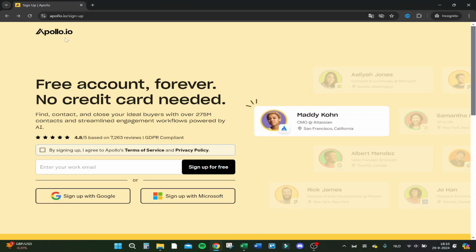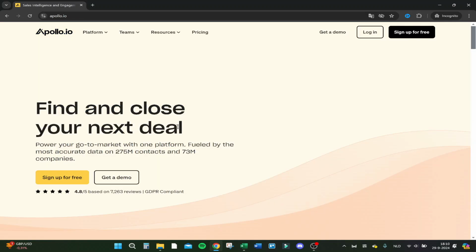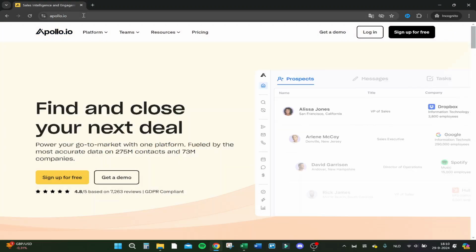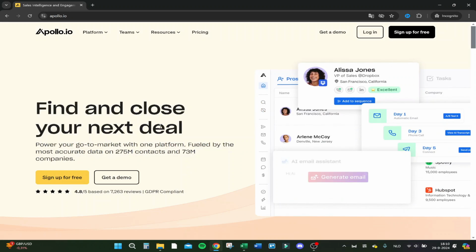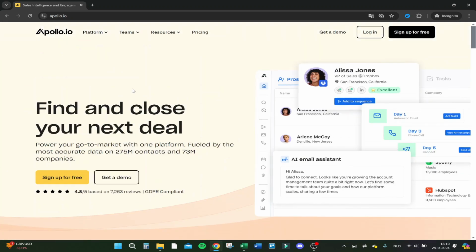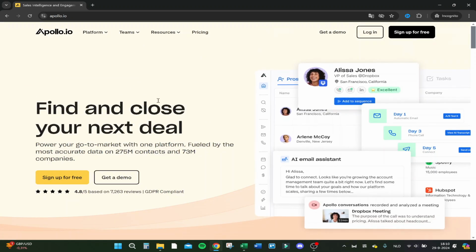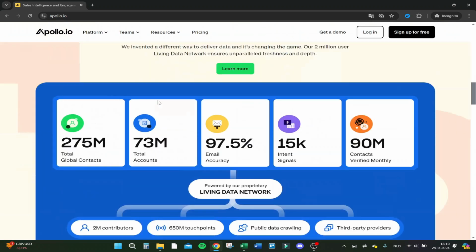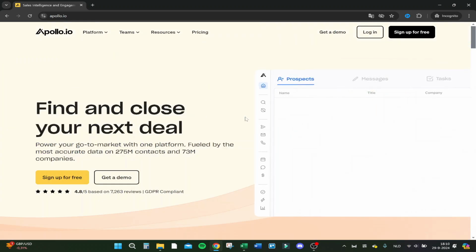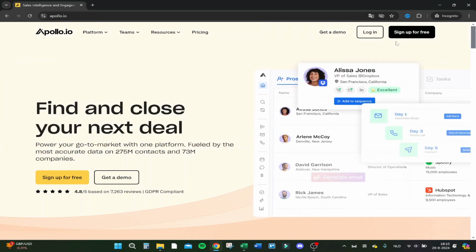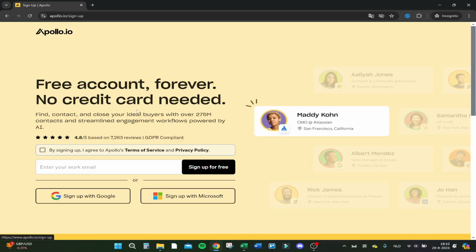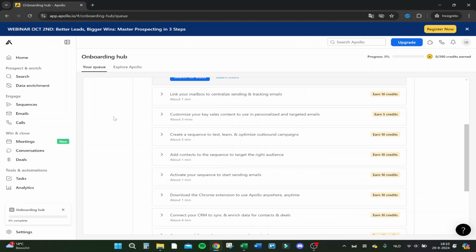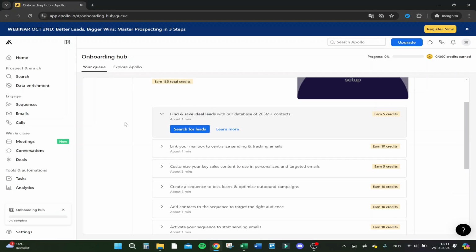So first you go to the main website, and that's actually Apollo.io, and let's jump right into it. If you want to have more information about Apollo, I suggest you go to the main website and read around a lot. Let's first sign up for free and use your Gmail account, or your Microsoft or your work email. Well, here we are on the main page when you're logged in.